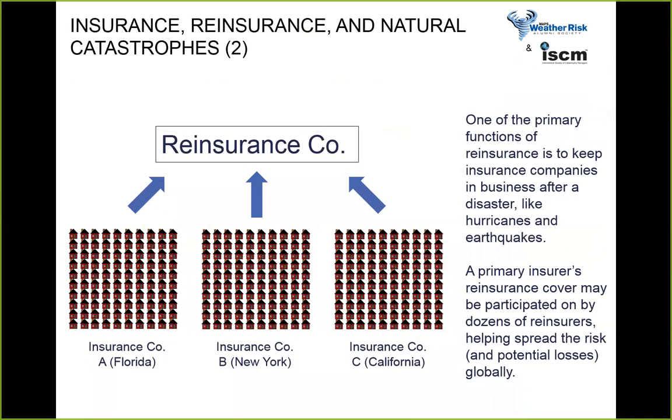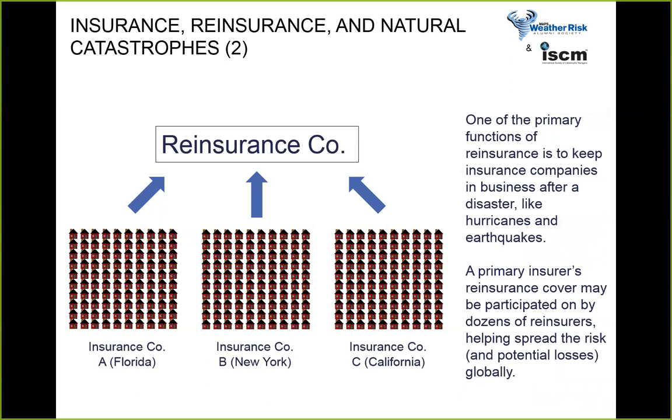It helps keep these insurance companies in business after disaster by transferring all or a portion of these risks to a reinsurance company. This gives them coverage so they can make sure they pay their claims, but also in the broader sense, it helps diversify the risk because the reinsurance company might have this insurance company A in Florida that was impacted as a client, but they have dozens of other companies that might be writing exclusively in other states that aren't impacted that help diversify the reinsurance company's risk and help them remain solvent.